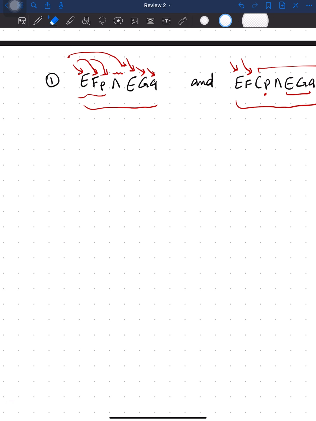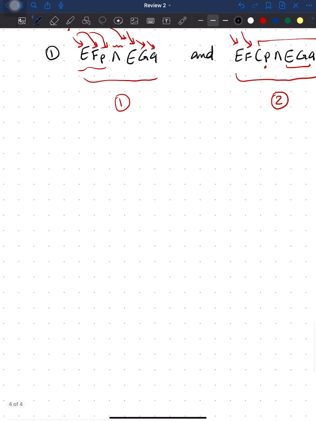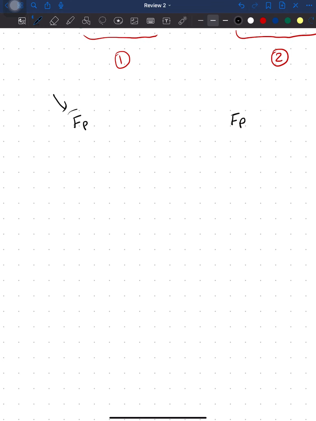I'm asking you here to prove or disprove these two pairs. This is the first one, this is the second one. Or this pair, sorry. Now, you can't just draw some diagrams and tell me they are equivalent or not equivalent. You need to show me why. It's not to give you a hard time, but if I tell you F P, for example, and F B, that's a statement. Eventually B will be true. And that's a statement. Eventually B will be true.